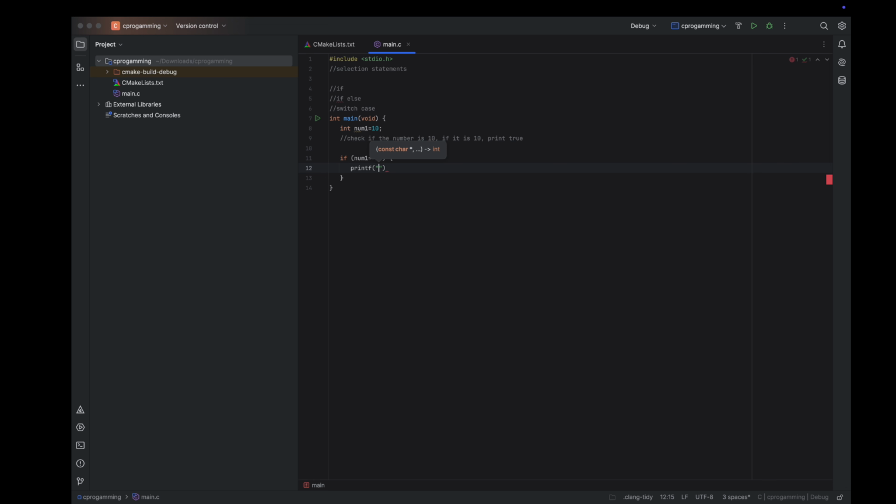So we just print true here. This is just one if statement: if followed by the condition. Then, when the condition matches, it will go to this block if the condition is true.